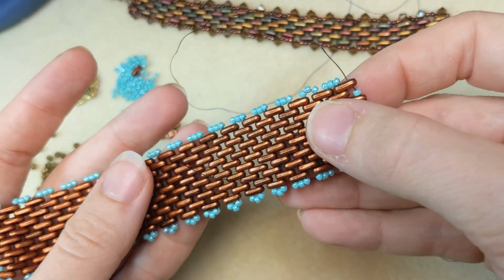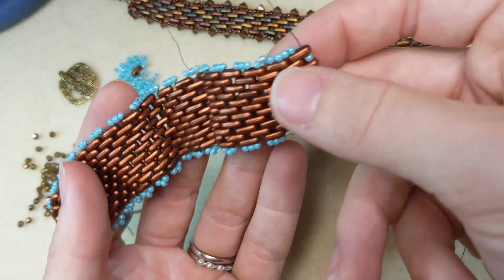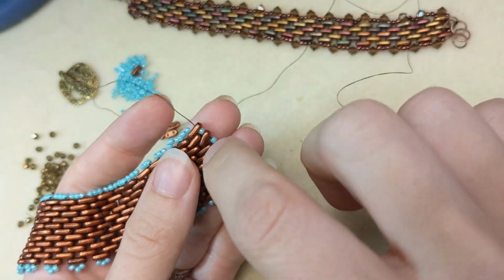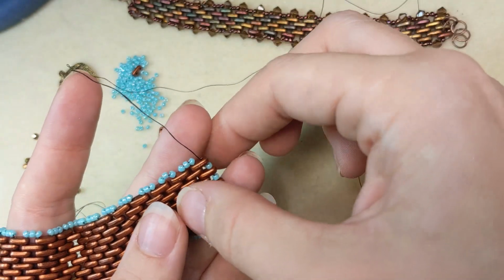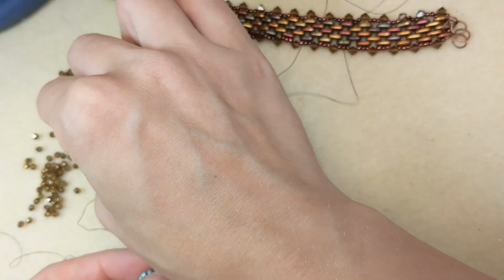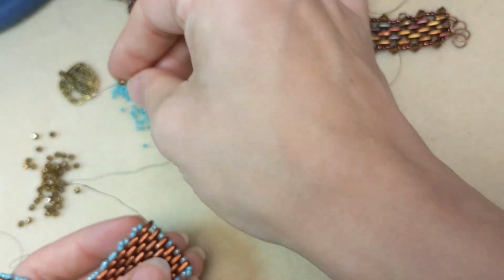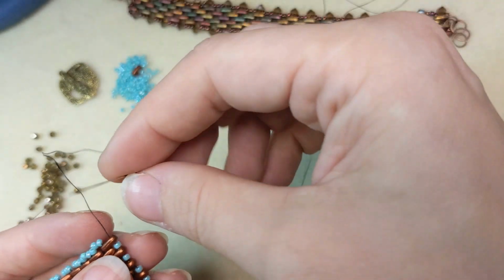Like I said earlier, you can leave the edges like this. I think that's pretty cute in itself. But if you wanted to add beads between these little picot edges, you could. You could add all seed beads. I do have these little 3mm fire polished that I think would be fun and tie in with the gold of the clasp.